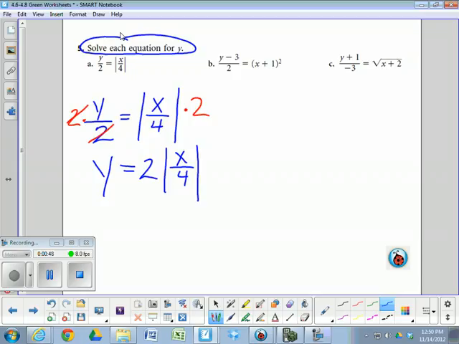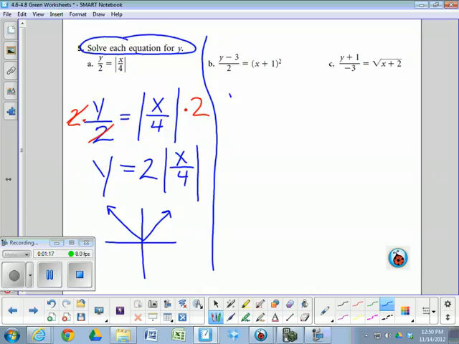We'll leave it like that, and we'll analyze it later once you understand how dilations work. We'll come back to this and analyze what happens to our absolute value graph, which normally looks like this, when it's being multiplied by one number and divided by another. We'll revisit that later. Let's just move over to B, and again, try to get y by itself.